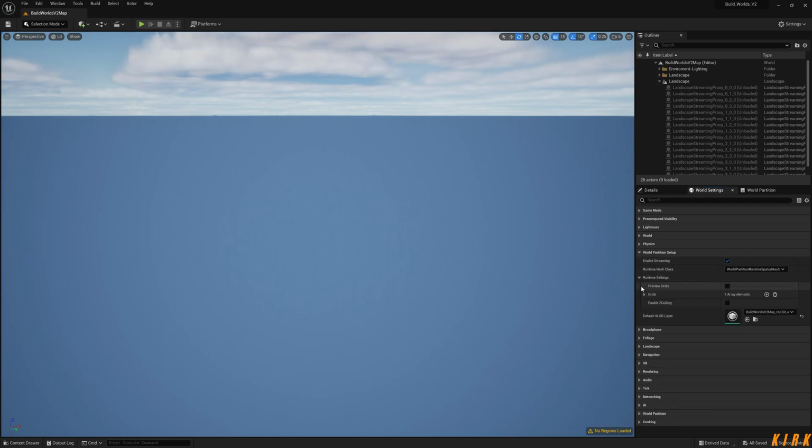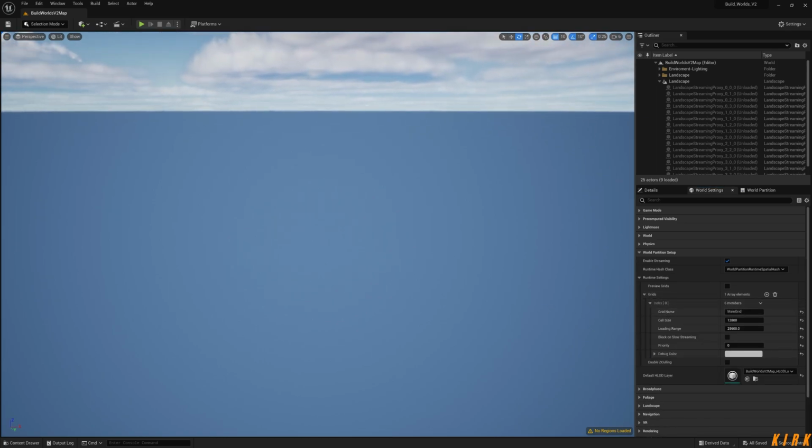Below that we have runtime grid settings. Essentially, when you apply an object like a tree, a rock or anything else to your world, so you're building in your world, that would be automatically assigned to your main grid. Now, I'm not going to go through these runtime grid settings right now because I want to go through this when I'm actually populating my scene, and at that point we will start using runtime grids.